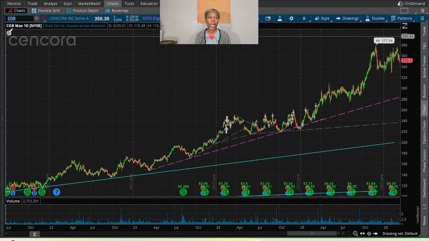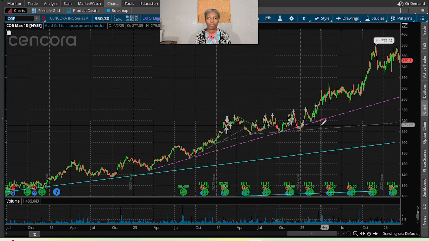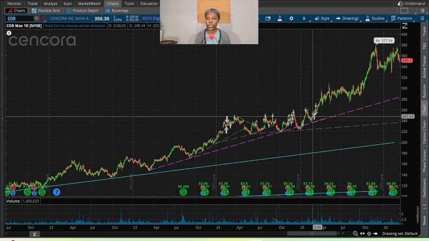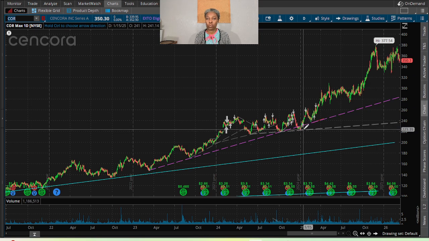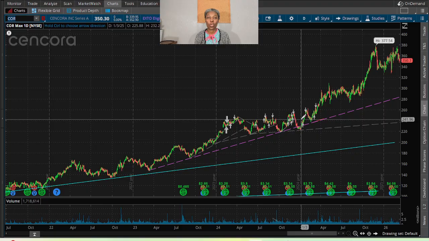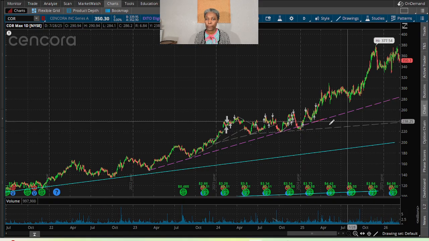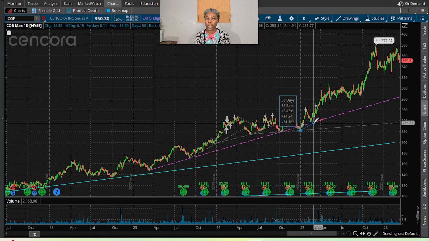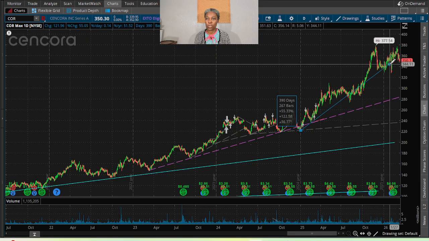So when we look at COR right now, I will say that it is uptrending because, again, if we want to trace the support line, it's going to be touching those higher lows and it's going to be going upward. So let's use the trend line and connect the obvious higher lows, the first two for instance, to see where that will take us.